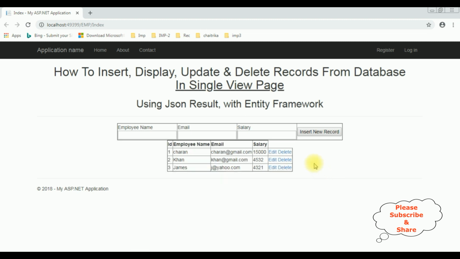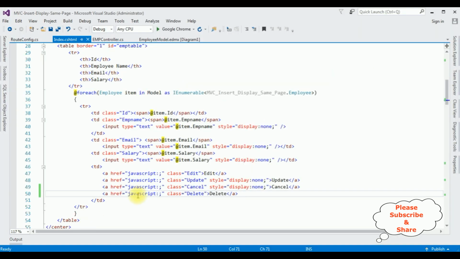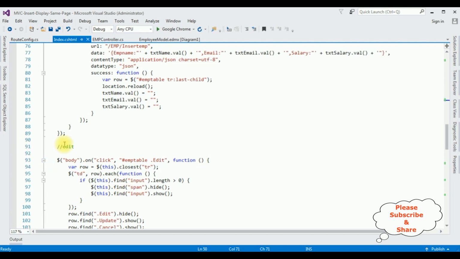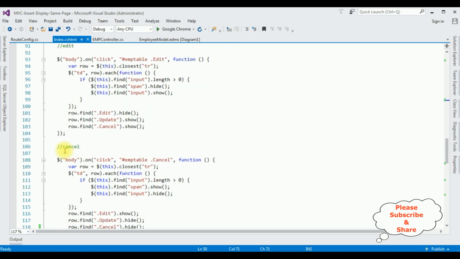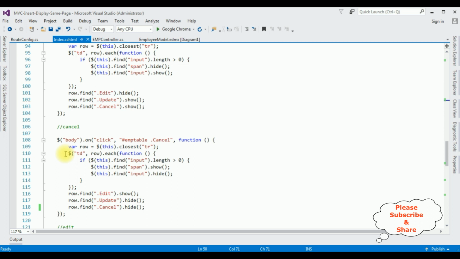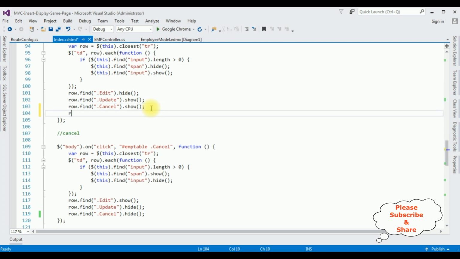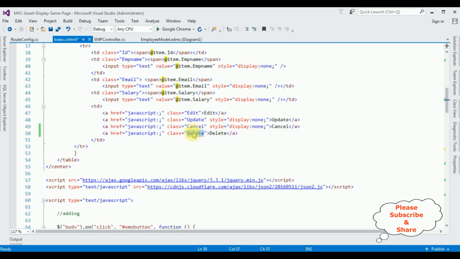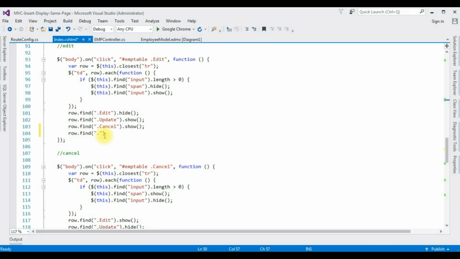Let's cancel this one, switch to the coding part, and come to the bottom in the jQuery snippet, in the edit, when I click the edit, row.find between double quotes dot, I'm adding the class name of the link button control, delete. Let's add the delete dot hide.